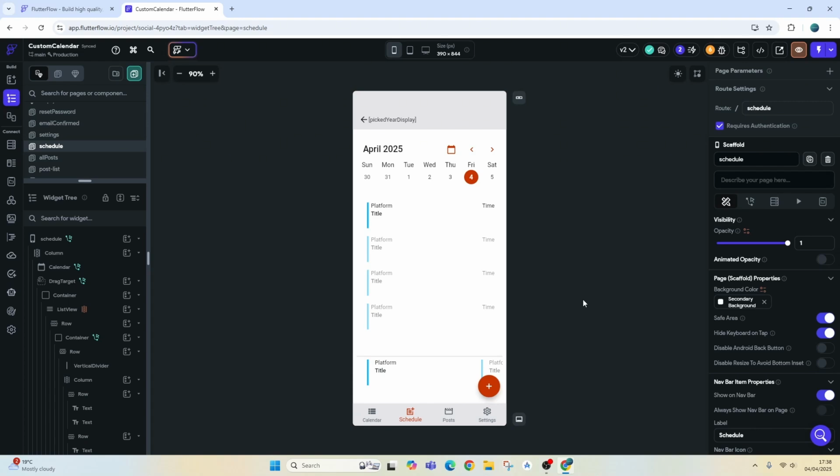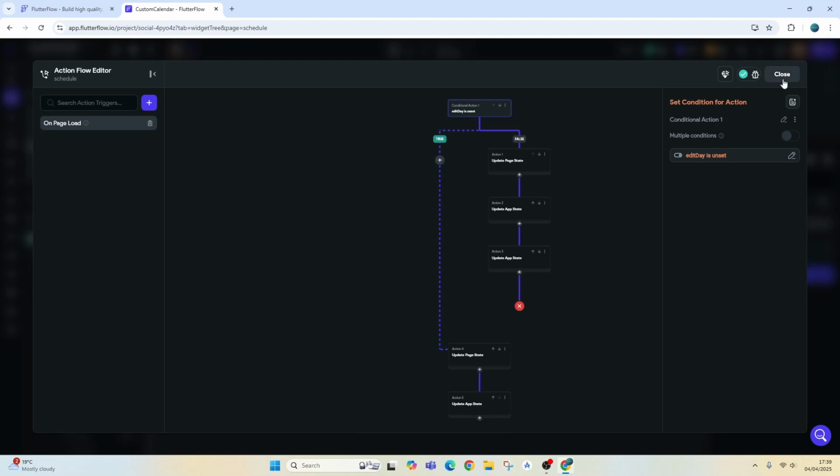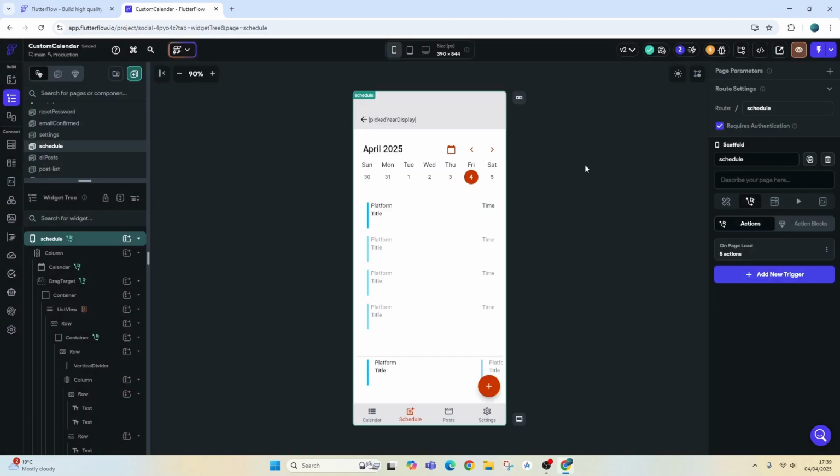It is seemingly simple, but there's actually quite a lot to it to make it work. I mean, there are quite a lot of conditional actions. There's quite a lot of thought that has to go into how the navigation works to make sure you're displaying the right month and year and you're going to the right month and year. The mechanism took a lot of thinking about to get it all to work. It's not overly complicated, but there's a lot to it.